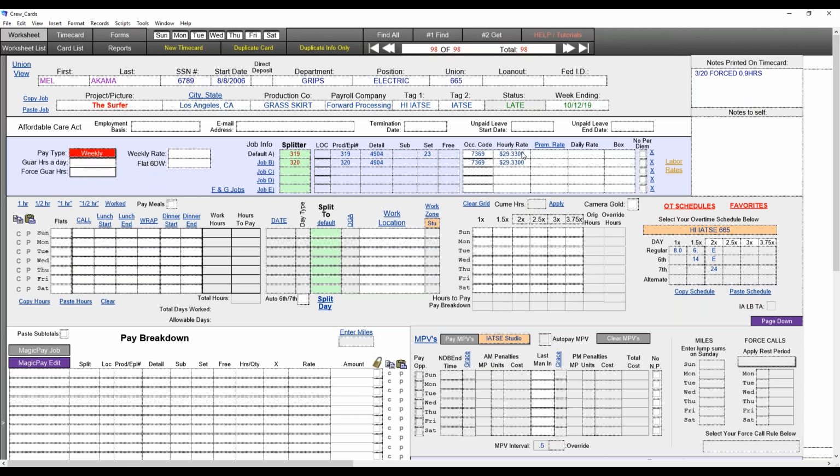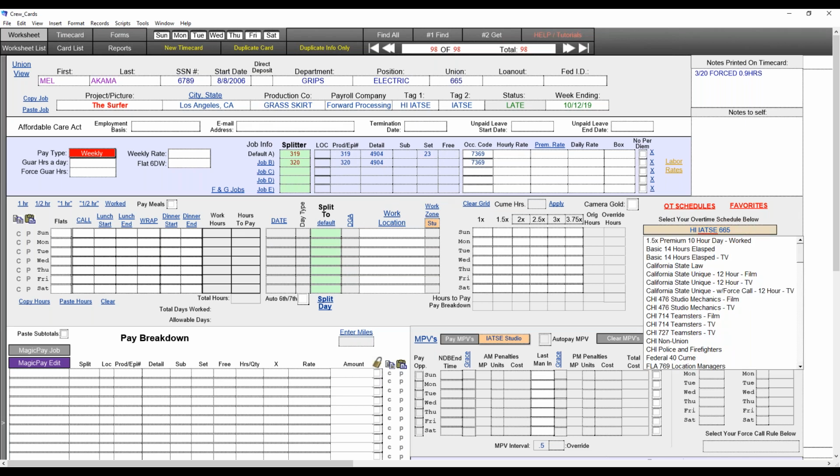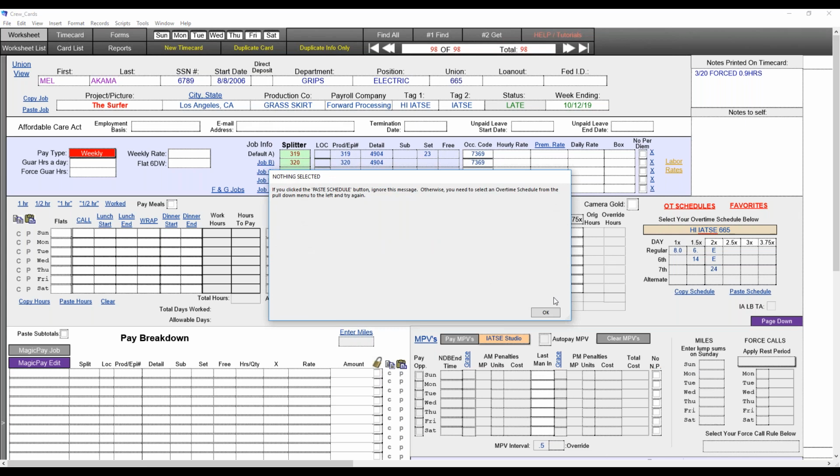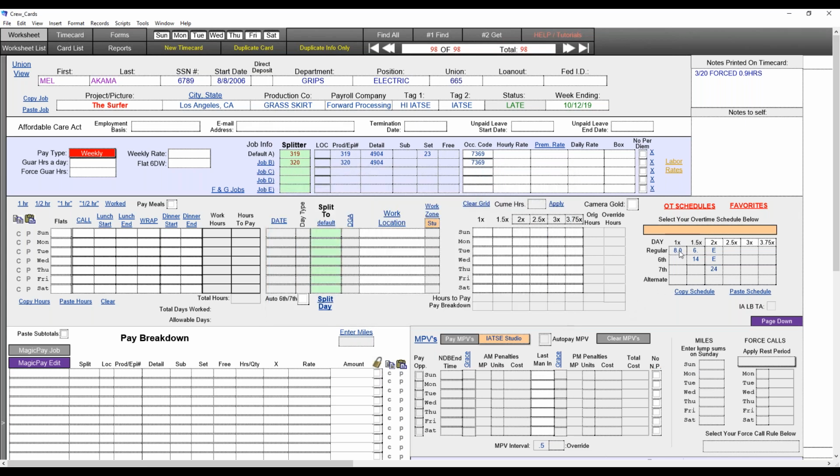You can leave stuff that's relevant, like your chart of accounts, maybe your OC codes and stuff like that. You can leave them all intact. You don't have to change those. You don't necessarily have to have an overtime schedule, but if you've already got one in there, it'll say, hey, be careful of that one. But it's fine because it's a weekly contract.